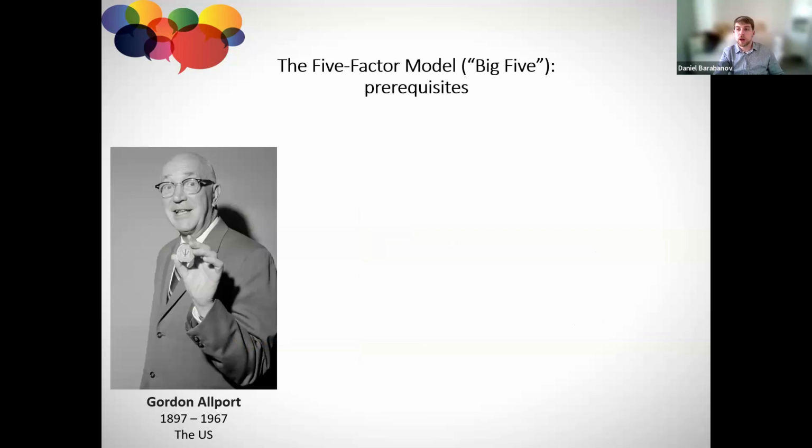Before we dive into the Big 5 model, I want to tell you about the historical prerequisites of its foundation. Everything started with the works of Gordon Allport. We already discussed his lexical approach in the last lecture. Gordon Allport is considered to be one of the pioneers of personality psychology, especially in North America.